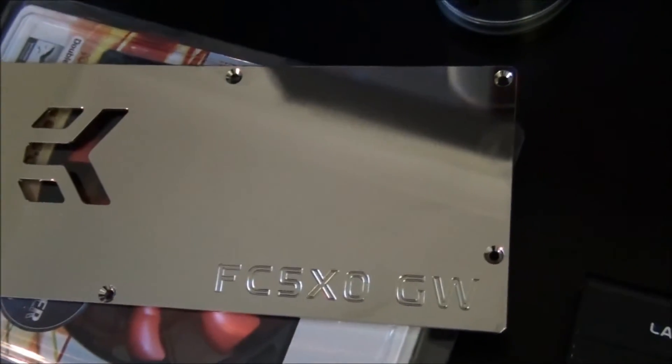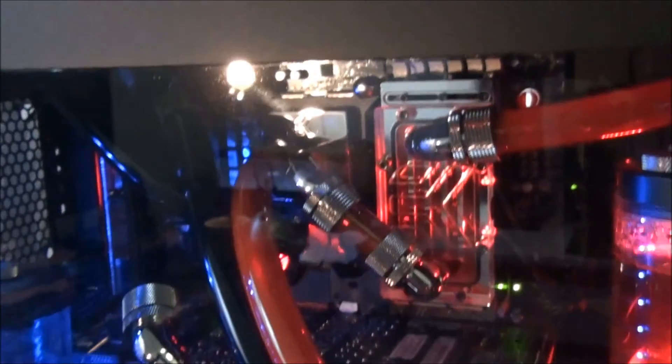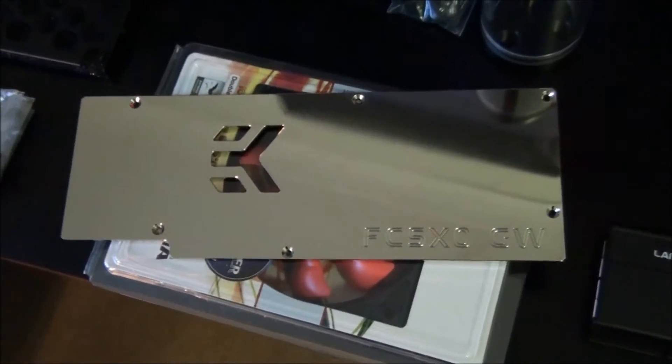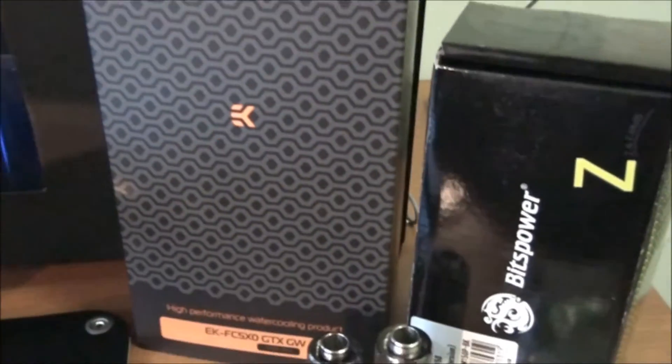So this is the back plate for the video cards. I've got three of these, one for each of the three video cards. Going to look absolutely awesome up in there having that lovely mirror finish. It'll match the CPU block and all the other silver blocks in the system. That's an EK nickel plated back plate. And there's the final water block for the final video card — when it arrives, I'll be ripping the air cooler off it and putting that on straight away.